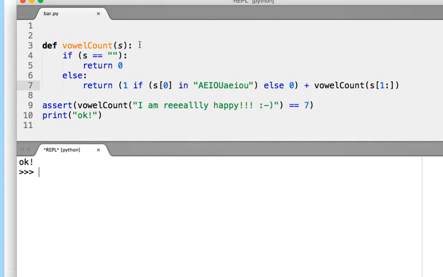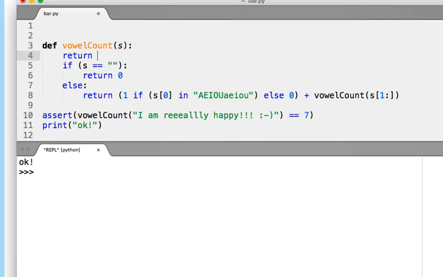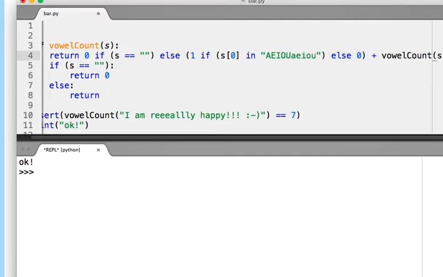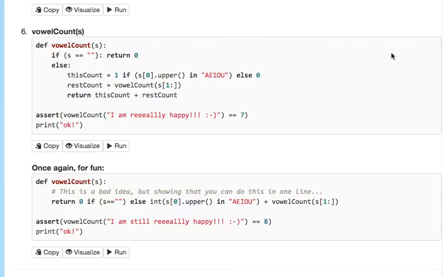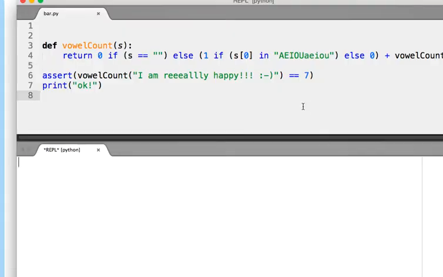And finally, I'll put all this in a single return 0 if s is equal to the empty string, else this mess. And sure enough, that still works, but this is vile.